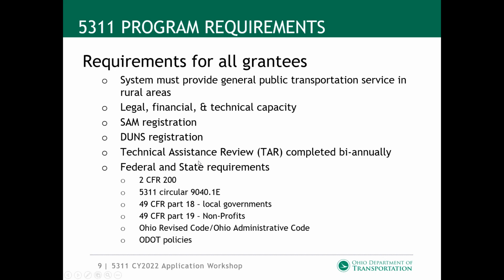Each of the recipients will also have a technical assistance review, or a TAR, completed once every 2 years. And then they also must meet the other state and federal requirements such as 2 CFR 200 and the 5311 circular, 49 CFR 18 for local governments, and Part 19 for nonprofits, Ohio Revised Code, Ohio Administrative Code, and other ODOT policies and procedures.